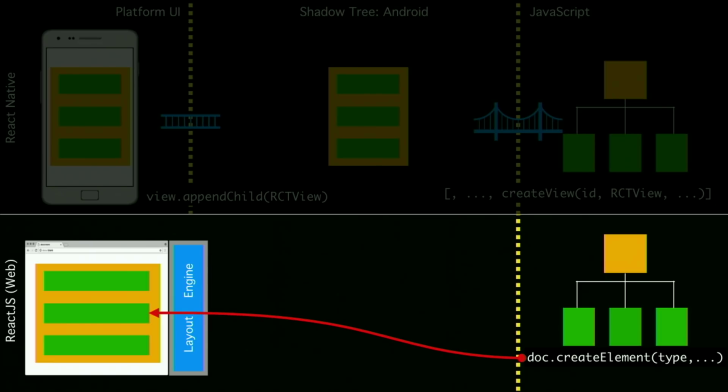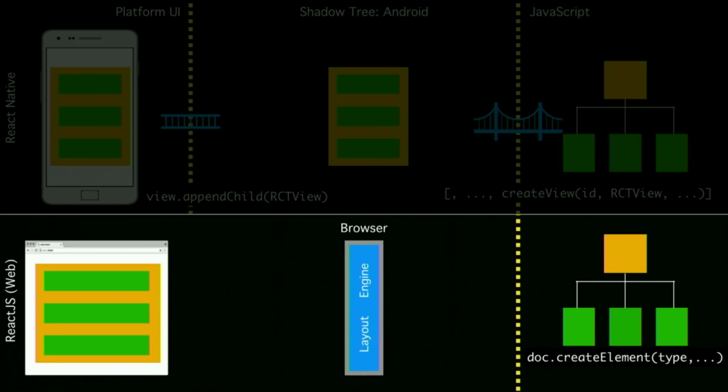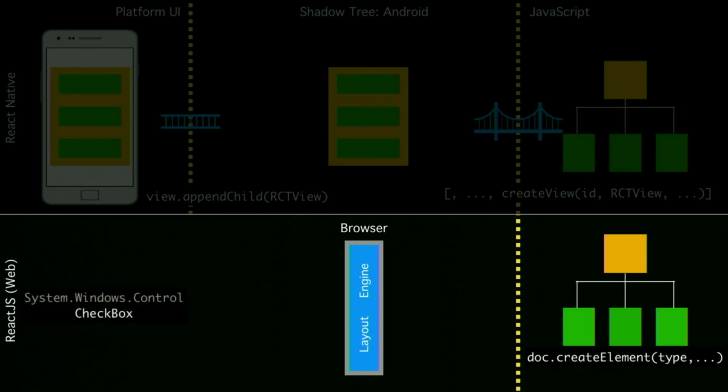But if you start probing into the browser in a little more detail, what you would notice is the layout engine is actually a part of the browser. Any control that the browser draws, for example, we want to draw, say, a checkbox, the browser draws that using the native operating system. So if you're on Windows, it actually uses the Windows operating system and uses the rendering engine to draw that system UI.